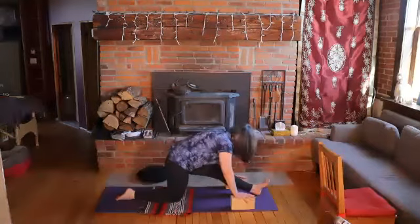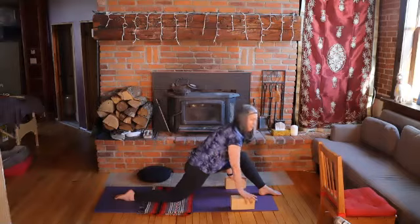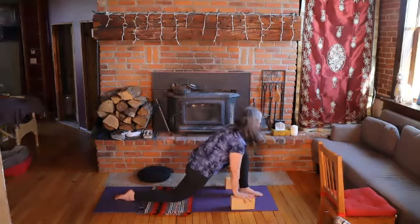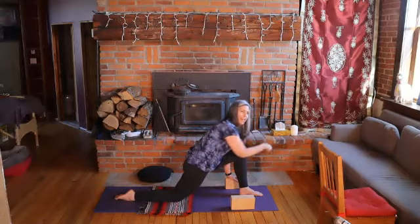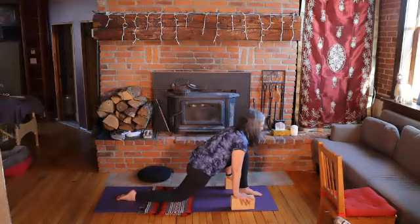Great. So now we're going to come into lunge, and if you find that that foot is way far out in front of you, you're just going to drag it back so that when you come into lunge, again, your knee is over your ankle. Now imagine you're going to pull your back knee forward toward the front of the mat. At the same time, imagine you're pulling your front foot back towards the back of your mat. So you'll feel your legs really wake up and engage.